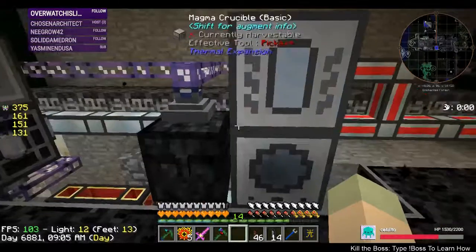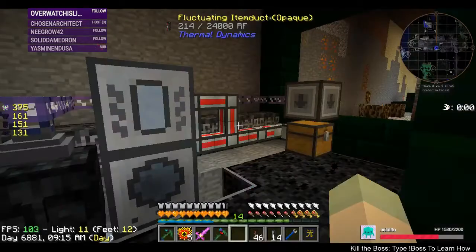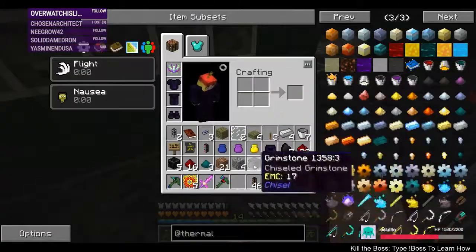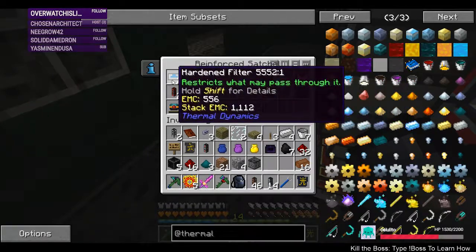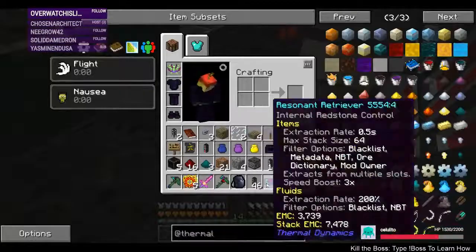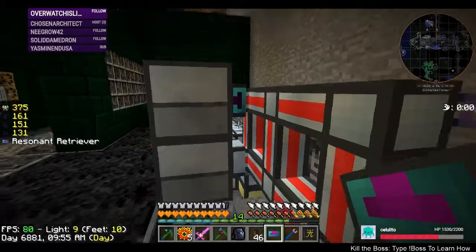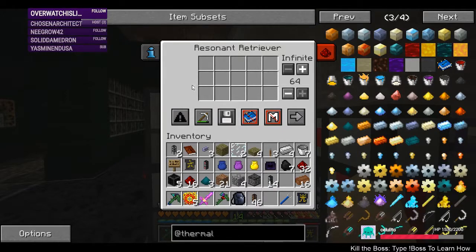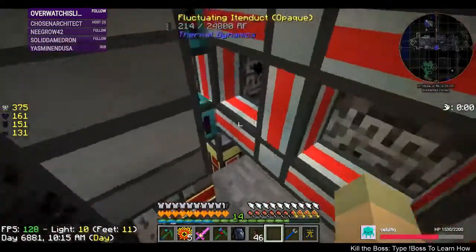Obviously I need to put some stuff in here, but okay, so let's see. Is this going to work? Add anything? Oh, we need to add retrievers. Has retrievers in it. Got resonant one. Just made 2 resonant ones. Speed boost, extraction rate, blacklist, and sure. Yeah, we don't need this many combinations though. Whatever. We'll leave them set to enabled high for right now, so that we can figure out what else is going to go in.